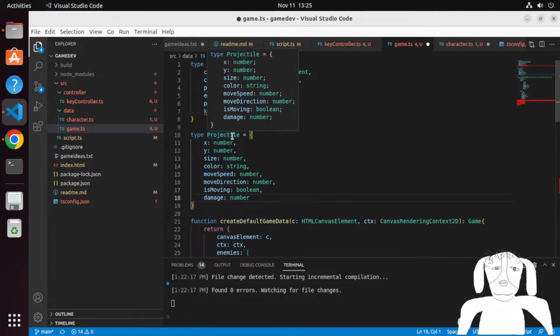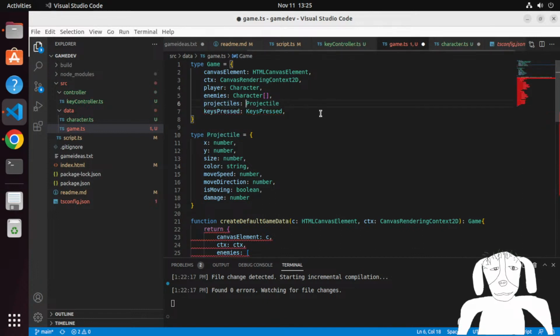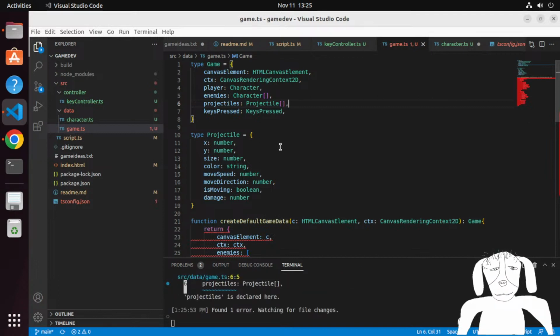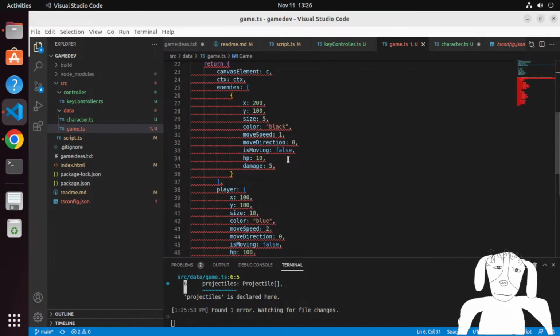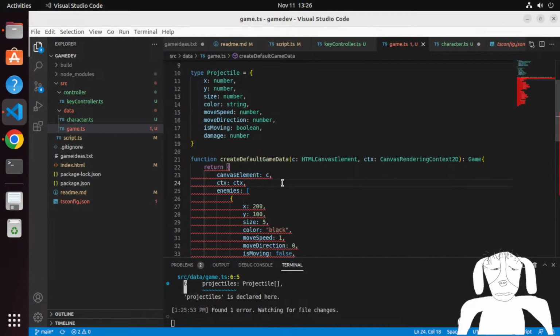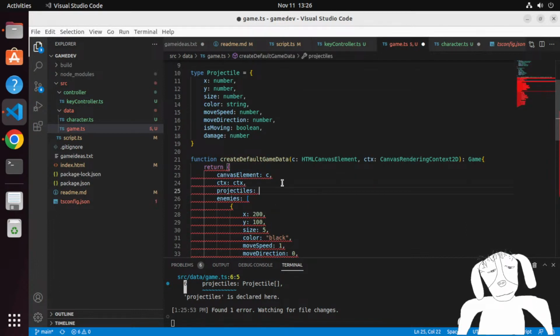Let's start with this. And there can be many flying. We only need projectiles. They are empty at start.